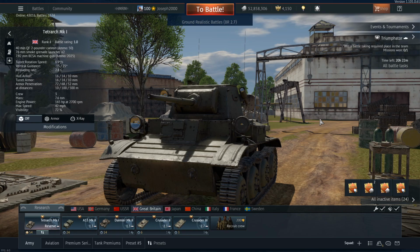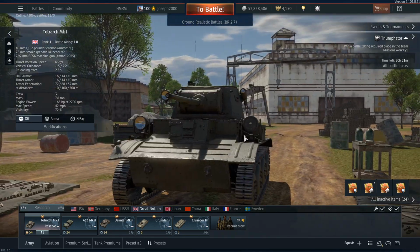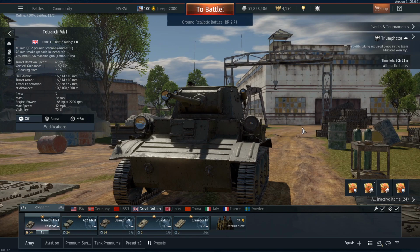So the Tetrarch is a very interesting tank in the fact that this thing was designed to come out of a glider, and well, they paid a few things to get it in there, is all I'll say. This tank has barely any armor, which, to be honest, is commonplace for British cruiser tanks. It has a great gun, good mobility, and well, it's got smoke, so it's actually one of the few reserve tanks to actually have smoke, which is very handy to have. Now, sure, that doesn't make it the world's greatest tank, but even so, it's still something to consider. And obviously, with a lackluster turret drive, we're going to kind of need that smoke if we need to get out of a bad situation.